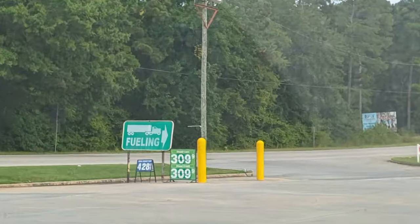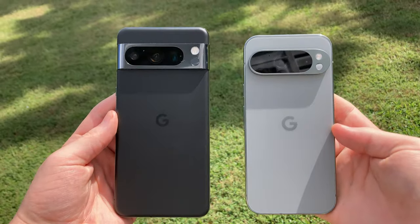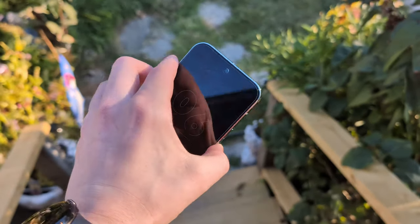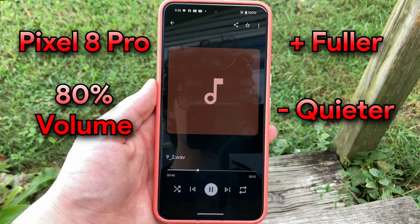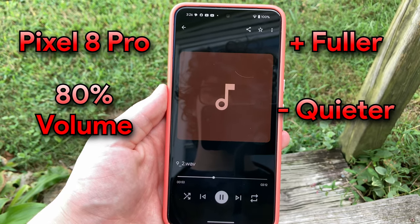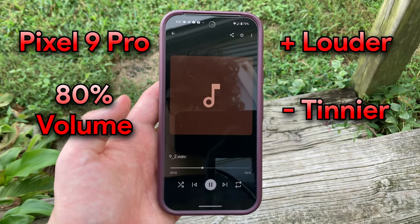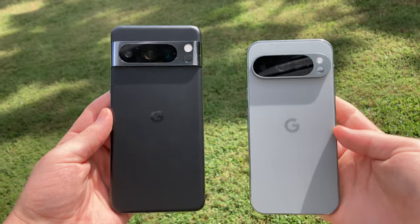The overall camera experience on this phone is top notch, and with Video Boost enabled it becomes really nice — if you don't mind waiting for the processing, it's worth it. Now for some downgrades, specifically when going from an 8 Pro to a 9 Pro: the speakers are definitely a downgrade in my opinion. This could be because I have the smaller 9 Pro and not the XL, but the speakers just don't feel quite as full as the 8 Pro. The 8 Pro has better bass to it, though some people could prefer the 9 Pro — it's personal preference.